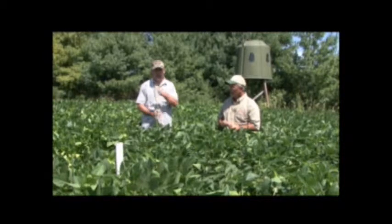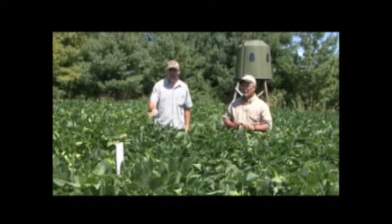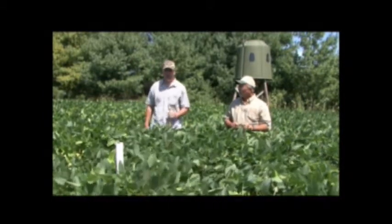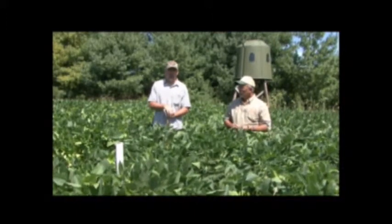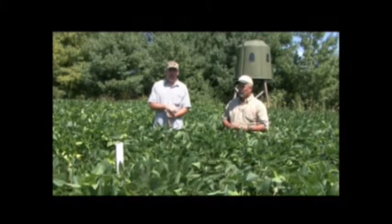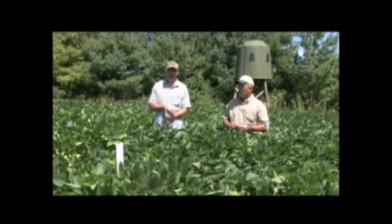And one thing, us standing here, you can see the marker that we've been referencing all along that separates the two different varieties. As you look across here, it's really hard to tell the difference between one bean and the other at this stage. Now, one thing that Dwayne and I did notice was that our real world beans are a lot farther along, that they've got some young pods on them, and our competitors' beans are just at the flowering stage where they haven't even started putting pods on yet.